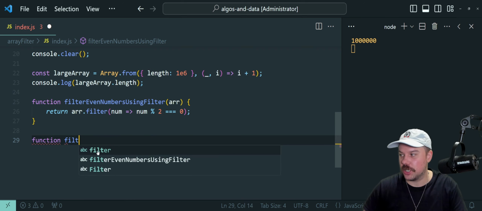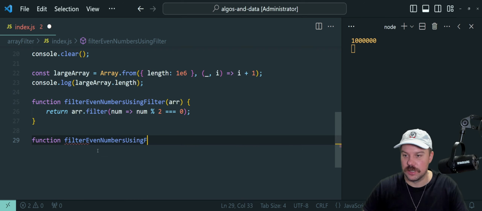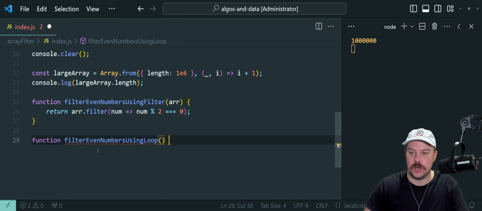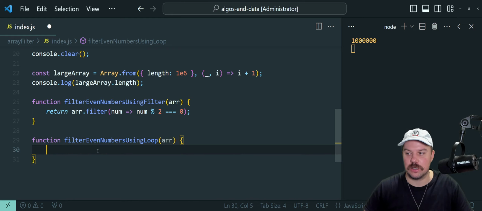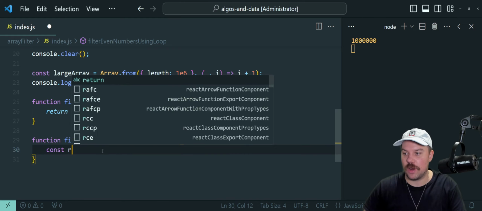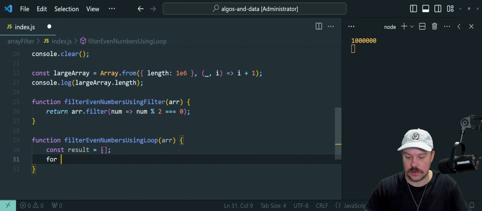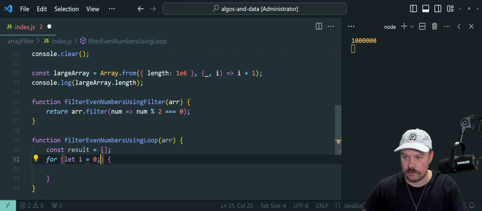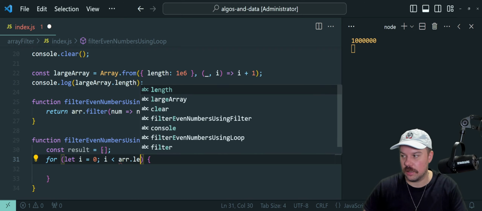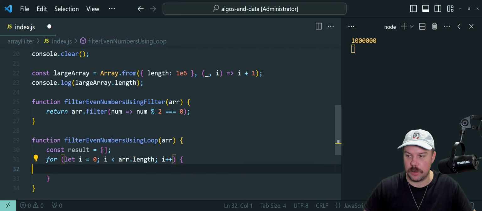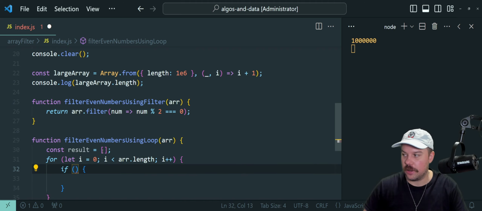I'm going to write a function called filterEvenNumbersUsingLoop, which is technically the more optimized solution. So here I'm going to just write, I should have copied and pasted the code before I deleted it, but c'est la vie, folks. We're going to do a little micro optimization here now. Right, so hold on. I'm going to make a comment on this here in just a moment, but let's just go ahead and write out the code that we know.